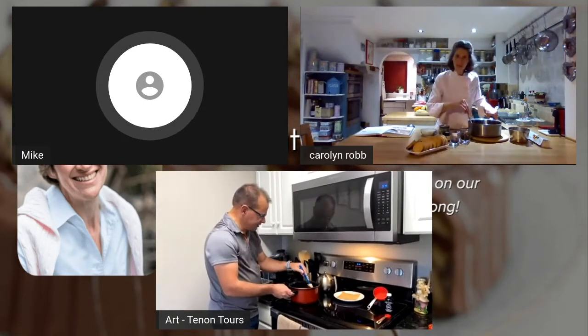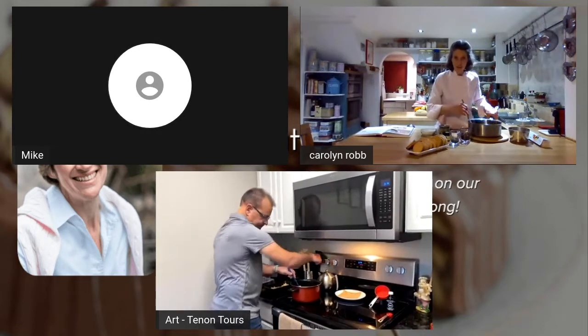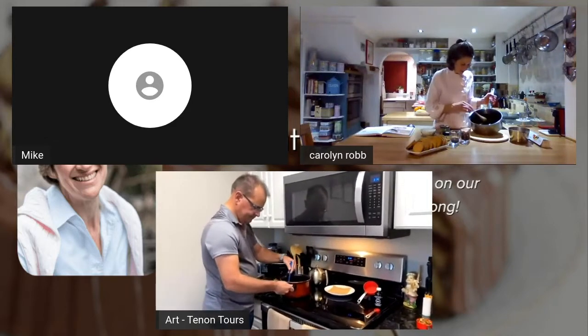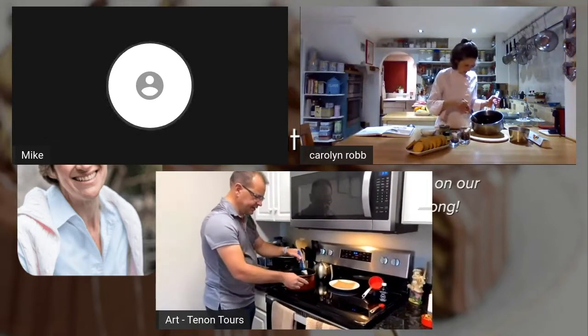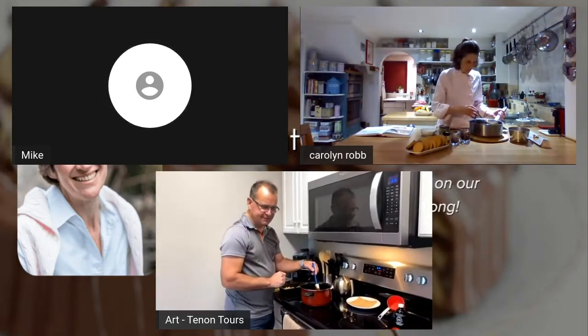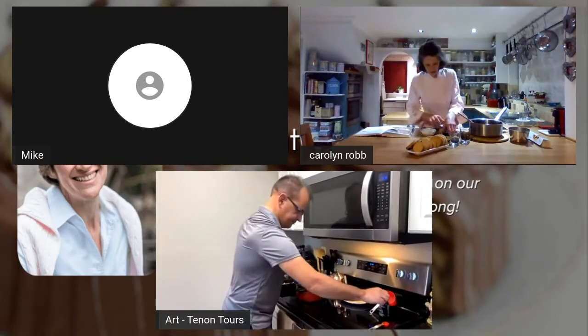Carolyn, at what point do I take it off of the heat? You can take it off now, and just the residual heat will melt the last of the chocolate. Mine's off the heat now. Okay, same here. And was I supposed to put the vanilla in yet? Yep, you can put the vanilla in now. I'm going to put mine in.